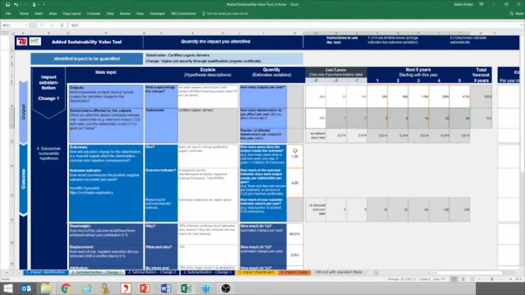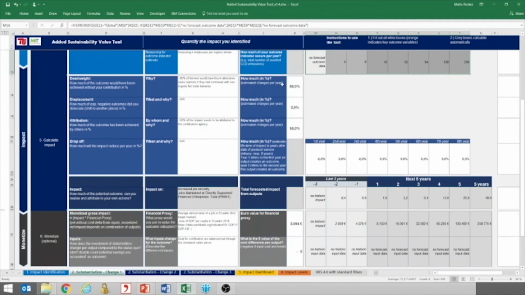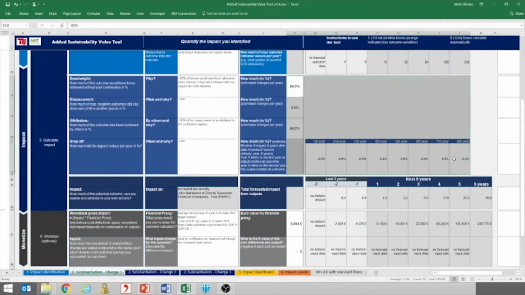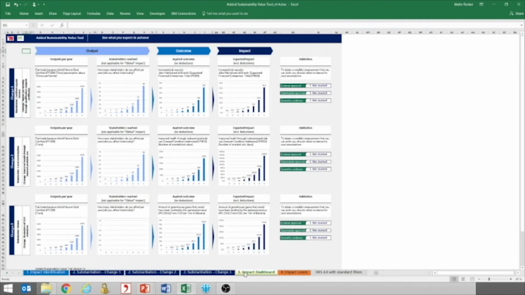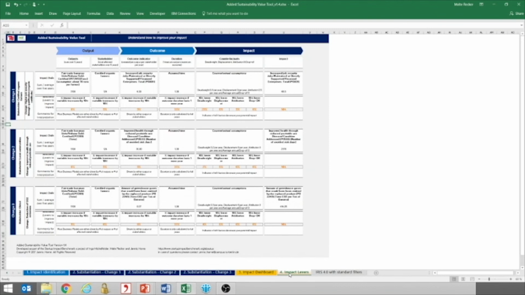A selected indicator will then quantify the potential changes over time. With help of counterfactuals, considering, for example, partners that helped you to achieve the impact, we define your startup's total contribution. We also provide the option to value the changes and to monetize your impact, allowing you to better compare and communicate. Once you completed the quantification for all 3 changes, the dashboard summarizes the results. The sensitivity analysis shows you the most important levers and ways to improve your impact.